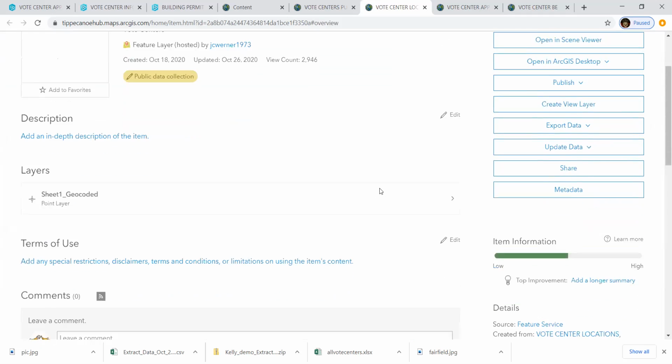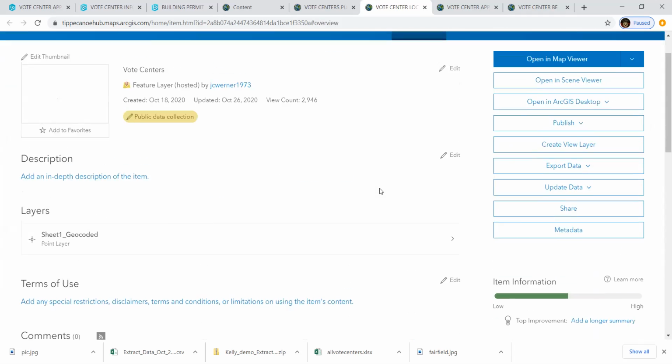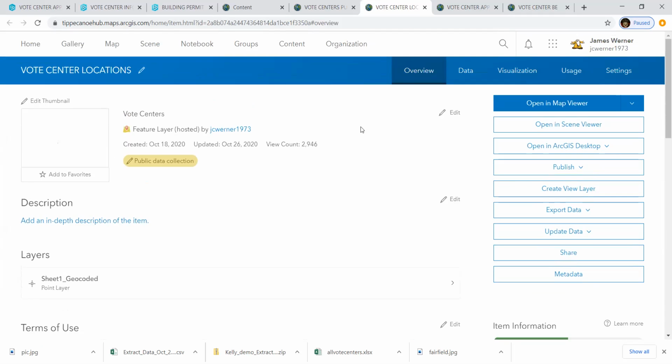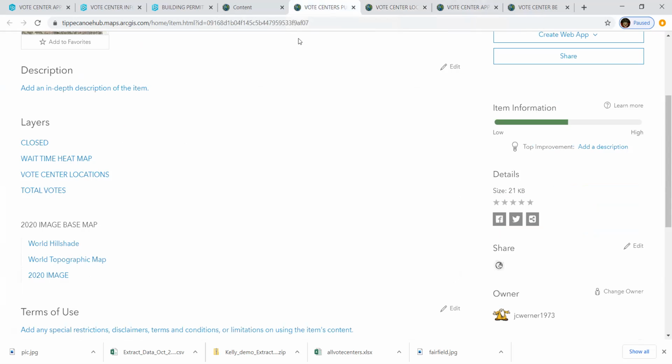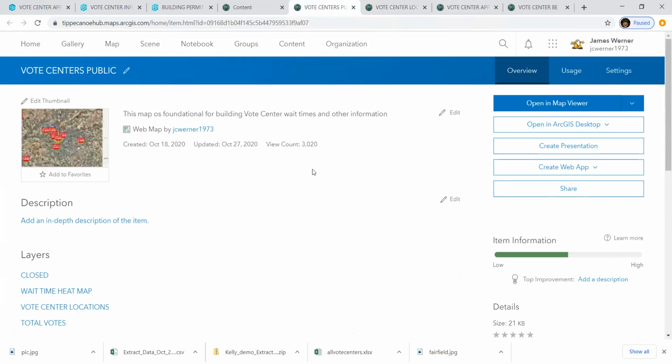But the Collector app is something that we've been using in the assessor's office to gather information about building permits. It allows us to attach not only the permit documents, property record cards, but also photographs from our inspections and to share that information with others. So what I want to do here is give you an idea on how that Collector app works. So this is our base data that drives it. I took the map itself, the public-facing map. So the public-facing map is set up to where it can't be edited only from logged in authorized users. When I open this in the viewer, I can take a look at what it's like.